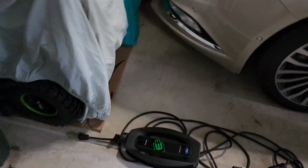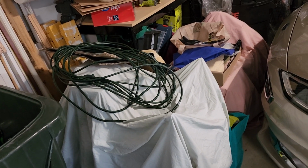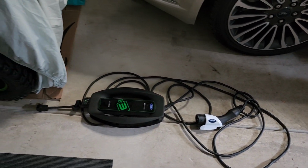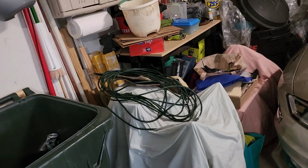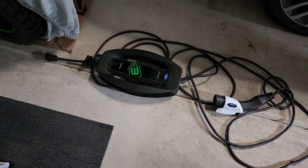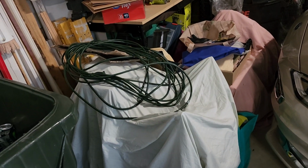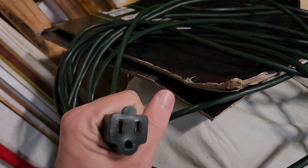And what I noticed before I did a preliminary inspection is that both the extension cord and the charger would get really hot. At first, I thought that was just normal operation. Well, no, it wasn't. It was too hot, because this ran cooler plugged directly into the wall as opposed to the extension cord here, which is now toast, as you can see.